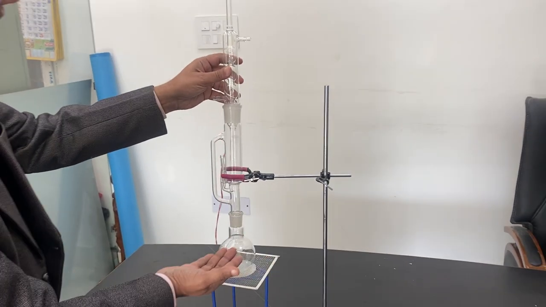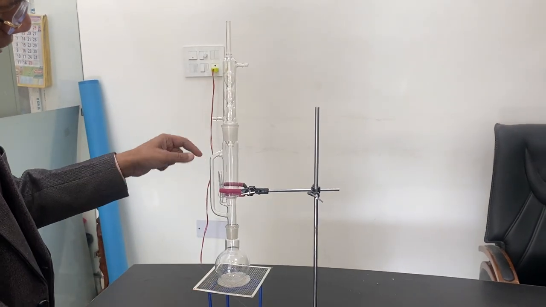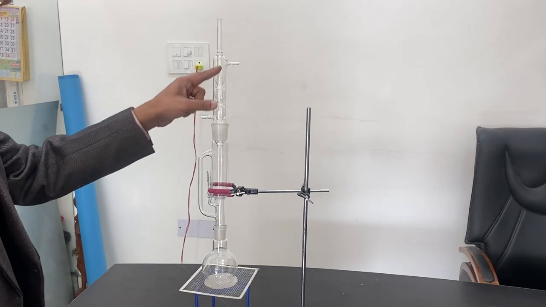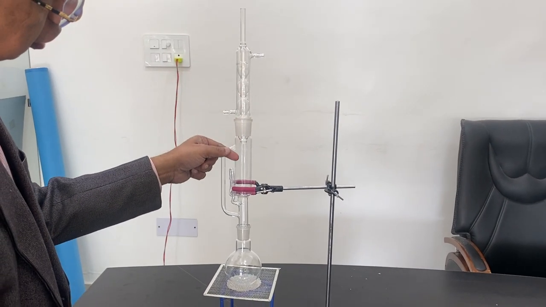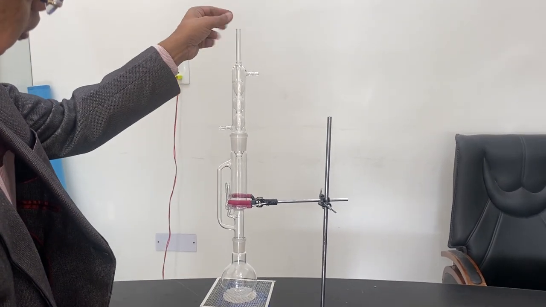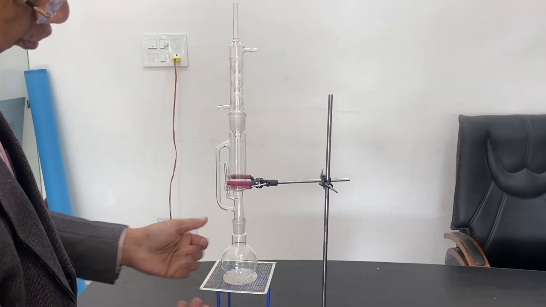Then the tubing is put on - tap water goes from here and comes out from this section. So this condenser will send back the products and something will evaporate and you can put the flask very easily.